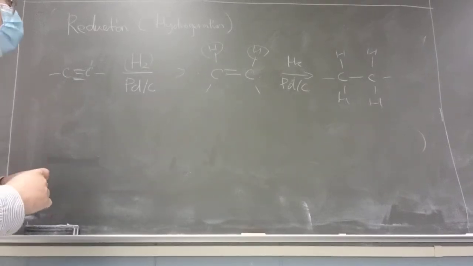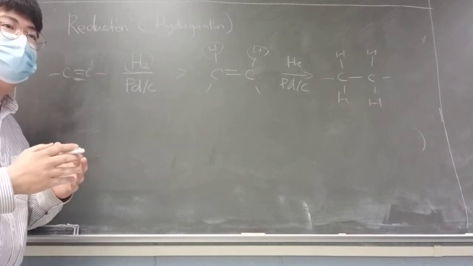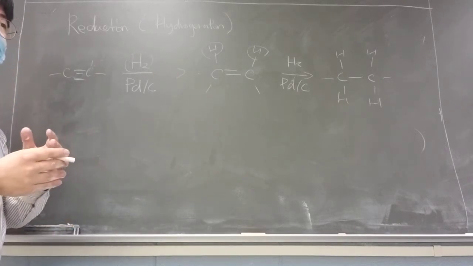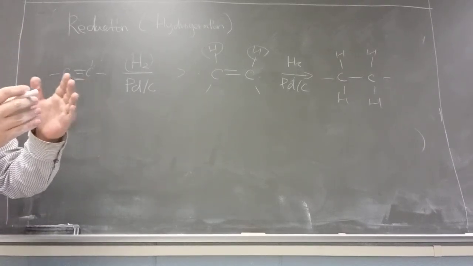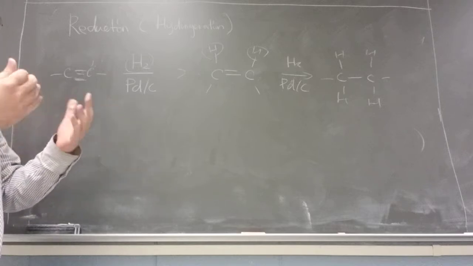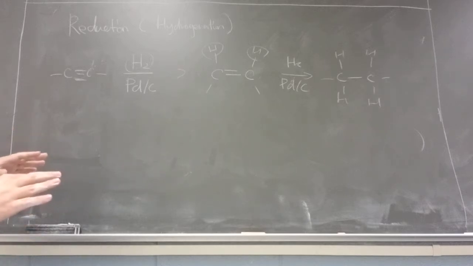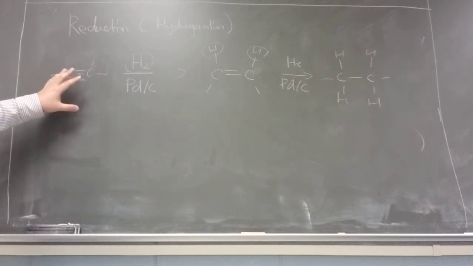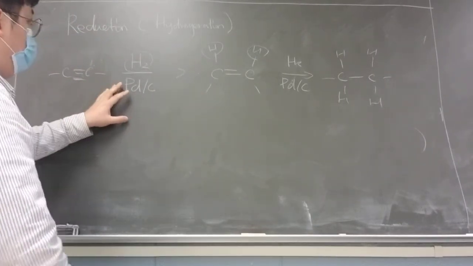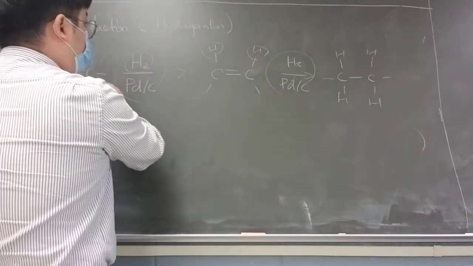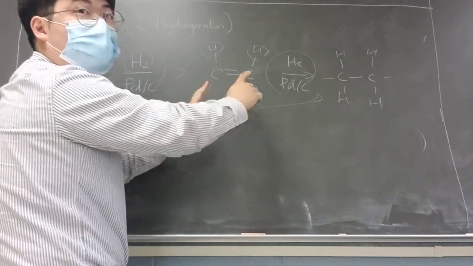The problem is, whenever you do this, sometimes the chemist wants to have an alkene instead of an alkane because, as you already saw in chapter 8, alkene is a more useful product to make than a triple bond or single bond. You have more flexibility in changing the structure of the compound by using a double bond. So sometimes they just want to stop here, but this is quite reactive. The reaction goes so fast, so they have to stop somewhere in here. Kind of makes sense, right?